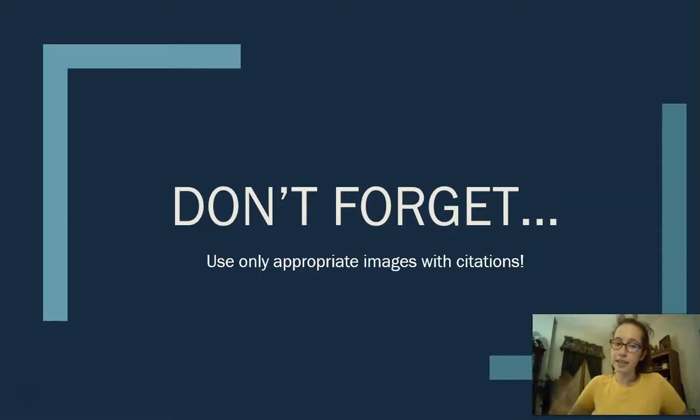So if you've got things that you've cited from other sources and you want to put them in your presentation and they're in the form of images, you need to make sure that you cite them just like you did in your paper. You can put a works cited at the end, or you can put them on the slide. That's probably the easiest way to go. I'm fine either way. Sometimes it's easier to cite it on the actual slide, but as long as you're citing it, that's all I care about.